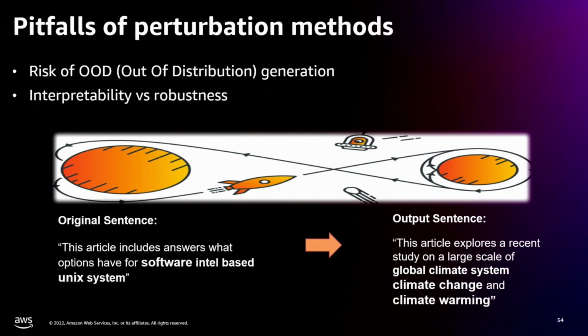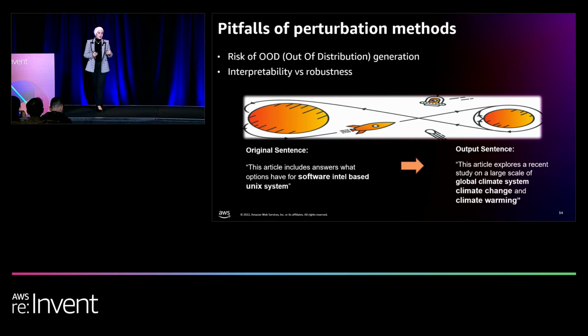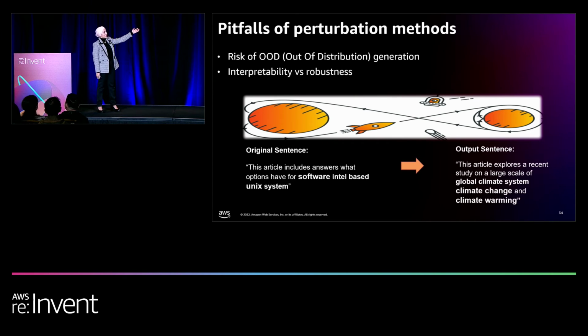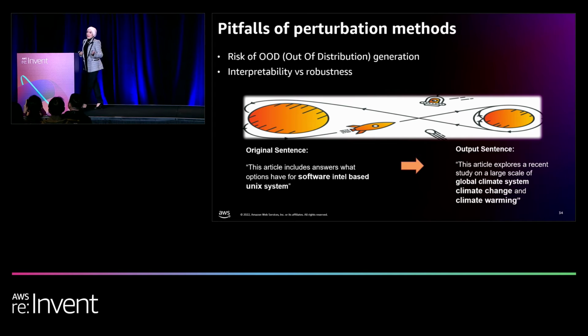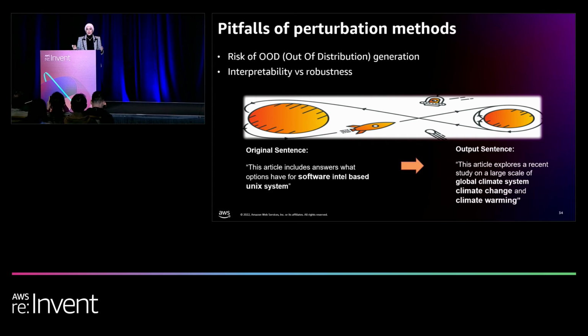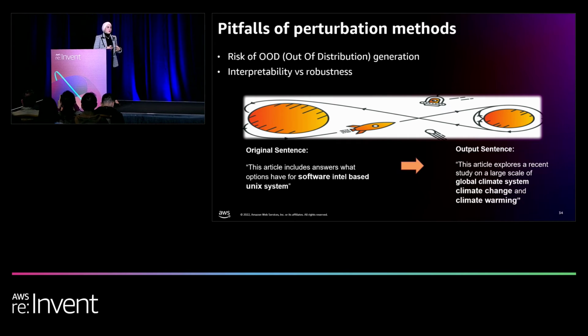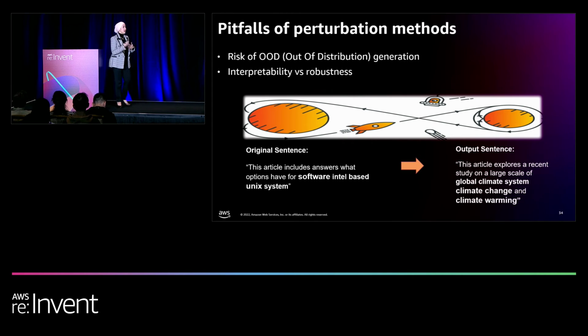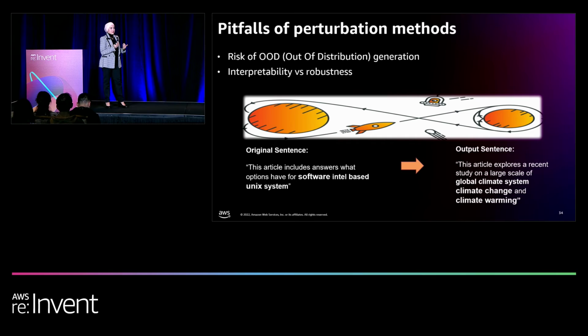So what are the pitfalls of perturbations? We have basically two main limits in literature. The first one is going out of distribution. What out of distribution means is what is actually portrayed in the picture, where we are moving from one planet to totally another planet. So for example, we are talking about climate change, and then we end up talking about software engineering or about Intel. And this makes us really move from one world to another, and then the model is no longer able to really interpret the perturbed text, because now it's not only perturbed, but very perturbed, and then we are out of distribution.